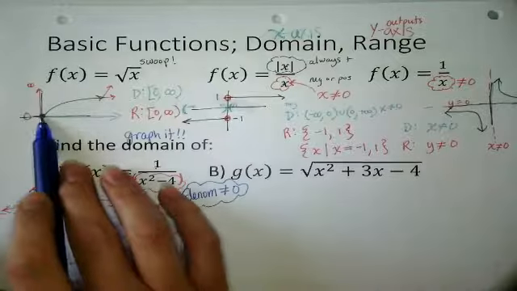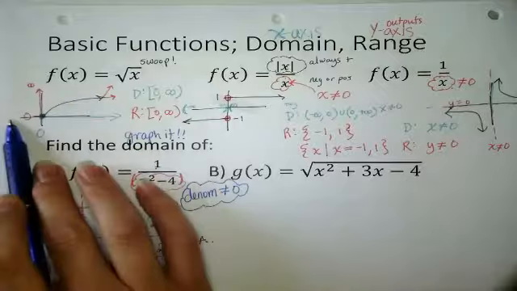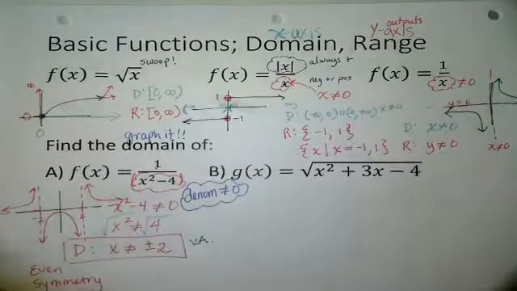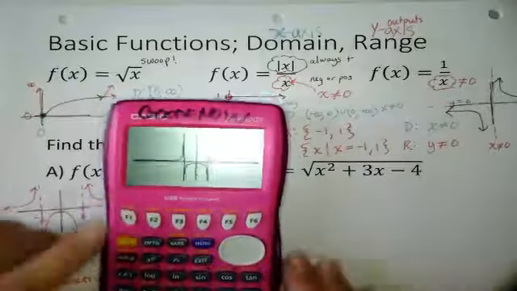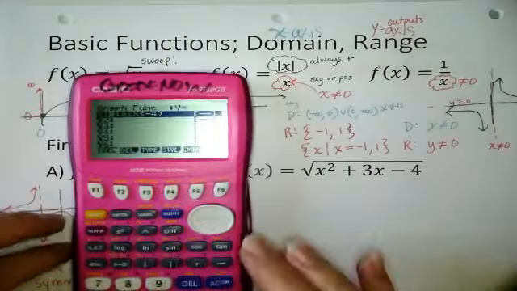We can only see a picture when there are actual real outputs, not imaginary things, but real things. So let's look at this graph and see if we can figure out what's happening. Because again, when in doubt, graph it out. I'm going to press exit, and that'll take me back to my menu.